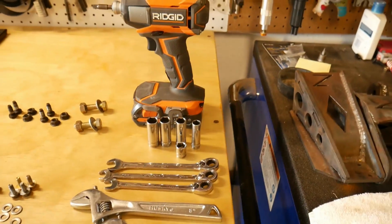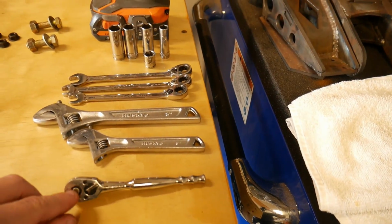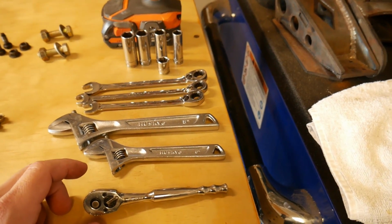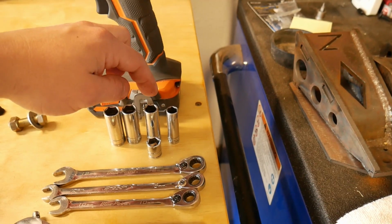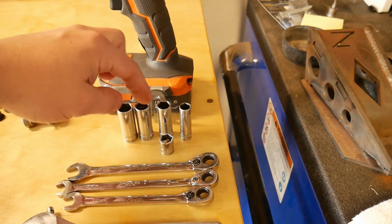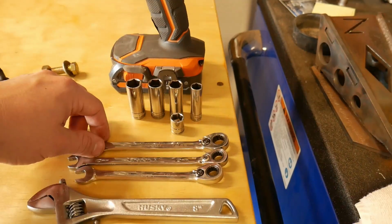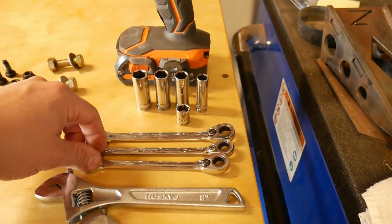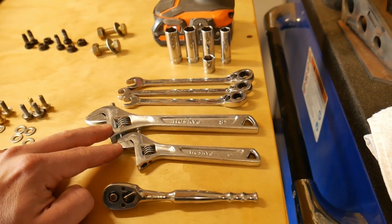Some of the tools that you're gonna need: a nut driver if you have it, or you can just use a ratchet. 1/4 inch is big enough for everything you're going to do. You need a 10mm socket. You can use a deep 12 or a shallow 12 or both, a 13mm and a 14mm, a 12mm wrench, 2 10mm wrenches, and to put the seat belt on, I actually just use 2 adjustable wrenches.